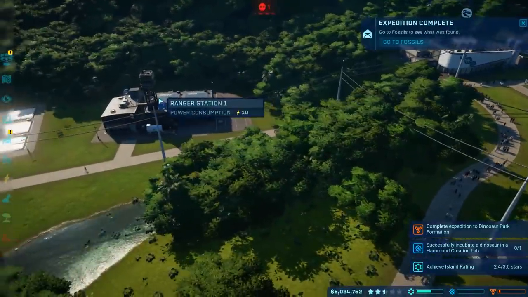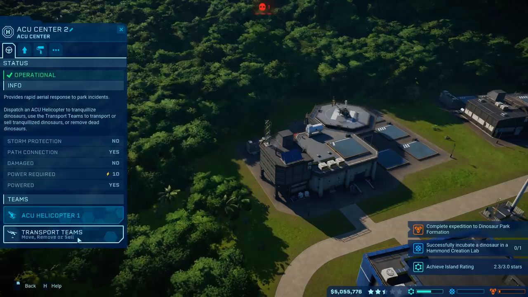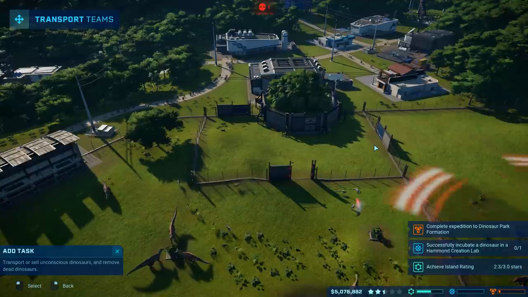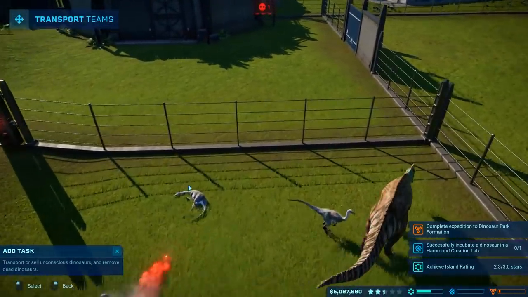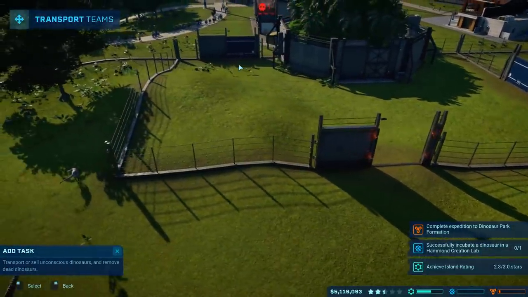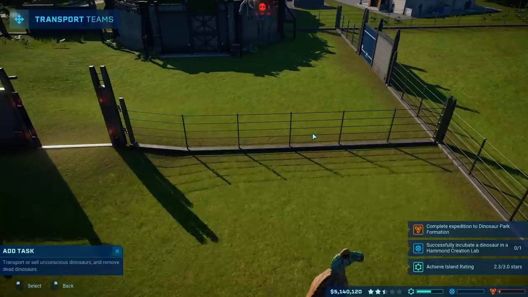To go and get my helicopter. Is it my Rangers? No, I think it's my helicopter. I think it's the asset security place. So it needs to remove the dead dinosaur. Dead Ixias. Poor dead Ixias. You need to remove. Off you go, helicopter. Go get Ixias. Poor wee Ixias. Obviously, I need to make them longer lived, don't I? Here comes the helicopter. Bye bye. You were a good dino while you were alive. Bye bye.